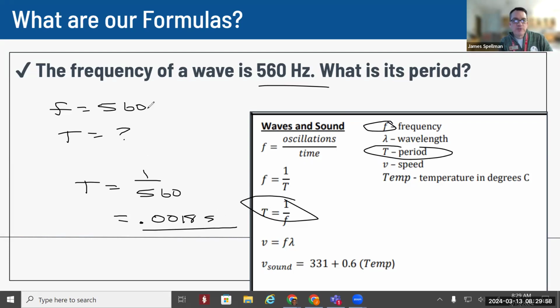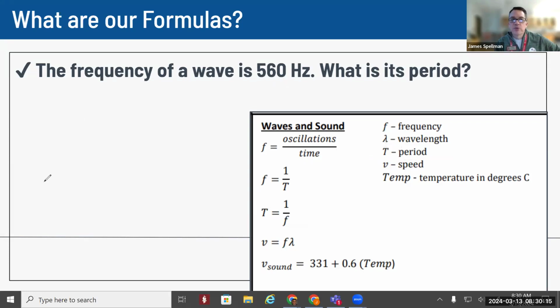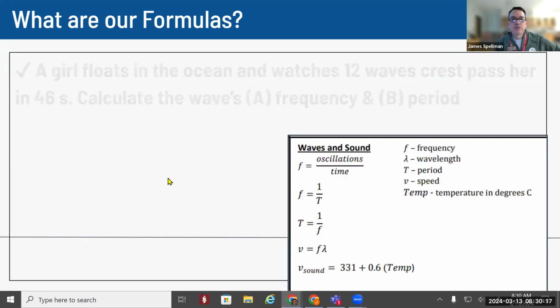But if the frequency is 560, again, that's usually 560 times per second. So if something's happening 560 vibrations per second, then the amount of time in between each vibration is going to be really, really tiny. And that's where that number ends up coming from. Okay, so that's how we would go about doing a calculation for that one. Told you these are going to be easy, not that much to them.